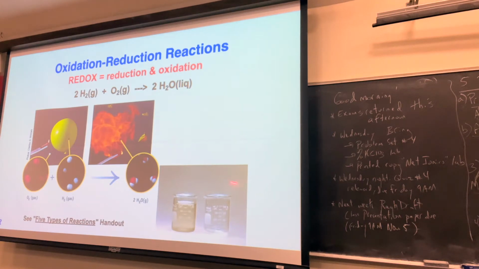Now, this KMnO4 iron reaction down here is a good example of a redox reaction. You took that purple KMnO4 and some iron, and you actually change its electrons around. This is an example of making water, and believe it or not, making water from hydrogen and oxygen is also a redox reaction. So being able to figure out when electrons are being transferred is a big part of figuring out if you have a redox reaction. Redox reactions, arguably, are the most important of the 5 types of reactions, but it's very, very broad, as we'll see here in a little bit.